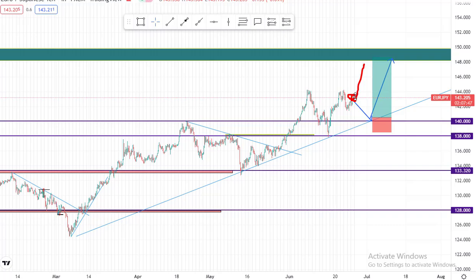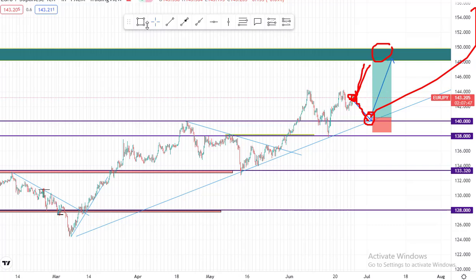But based on your strategy, if you see anything that will make you take this trade from all the way up, fine, good for you. Based on my own strategy, it is not giving me a good and perfect entry from here. That's why I'm waiting for a little retracement somewhere here, so I'll be able to pick an entry within this area and rally it all the way up. Now let me show you why here happens to be my take profit.